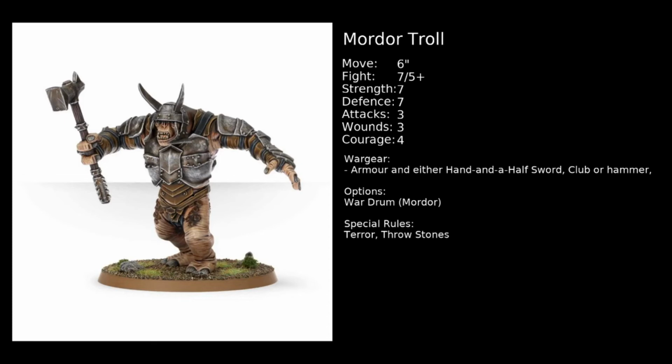You've got armor, and you can choose to either have a hand-and-a-half sword, club, or hammer. That is a hand-and-a-half weapon of either of these varieties. We've just been through all the different variations of special strikes you can do with them.